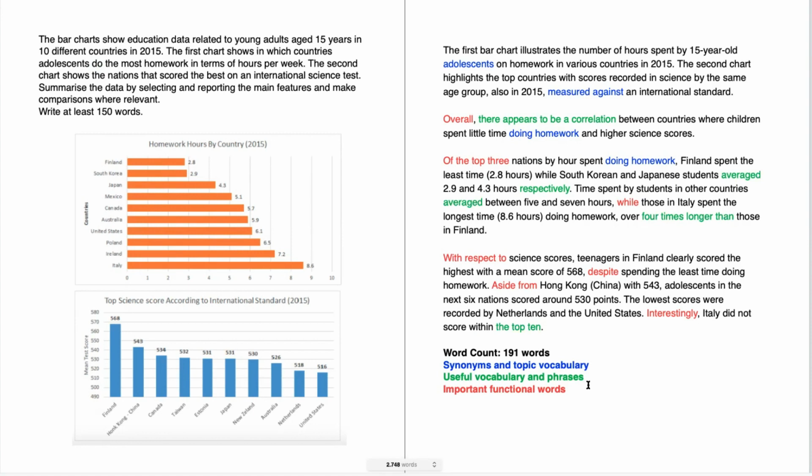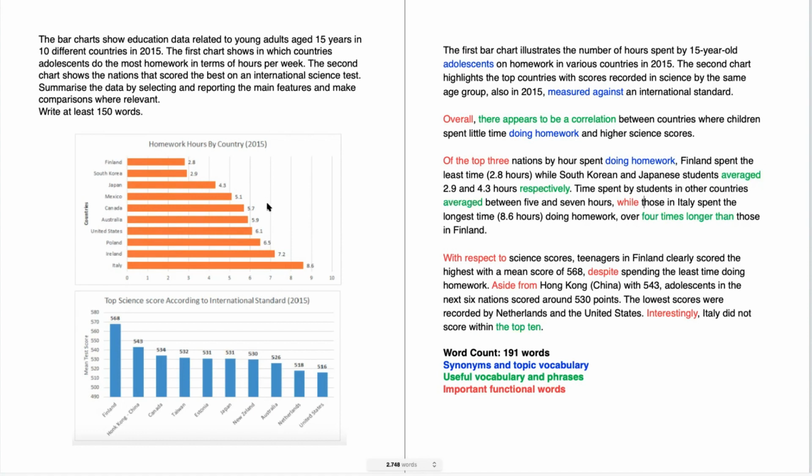Now let's look at the green. These are useful vocabulary and phrases when it comes to bar charts and this type of bar chart comparison. So of course you want to say there appears to be a correlation. This is a great way to say there is a correlation, but it just makes it sound a bit more advanced. So there appears to be a correlation, averaged and respectively.